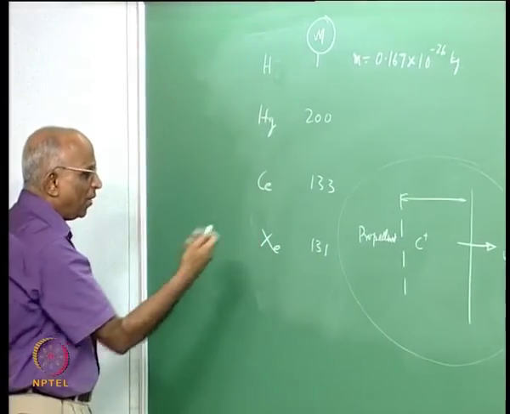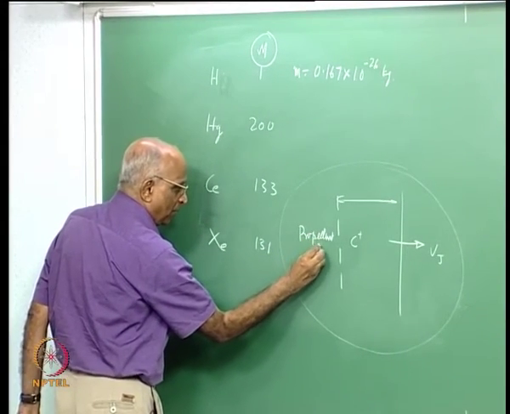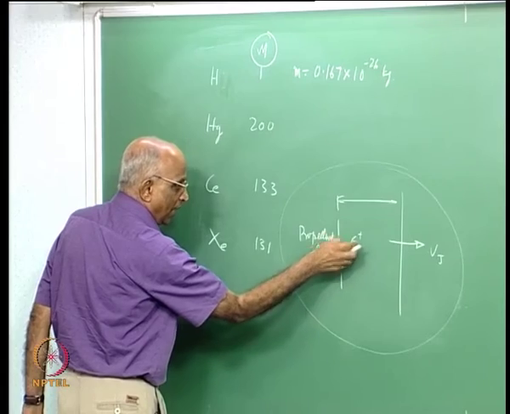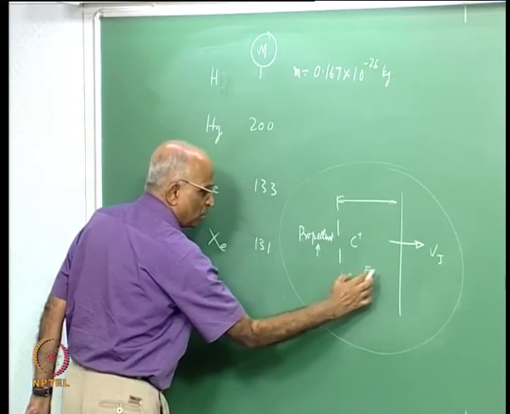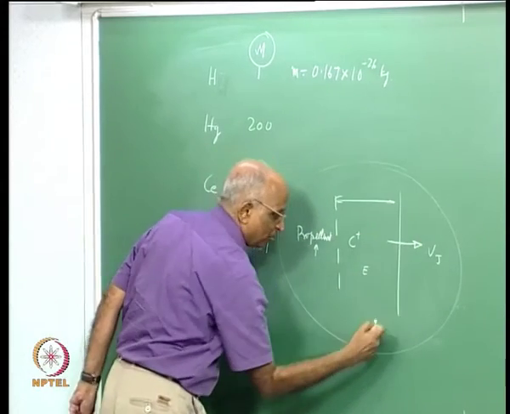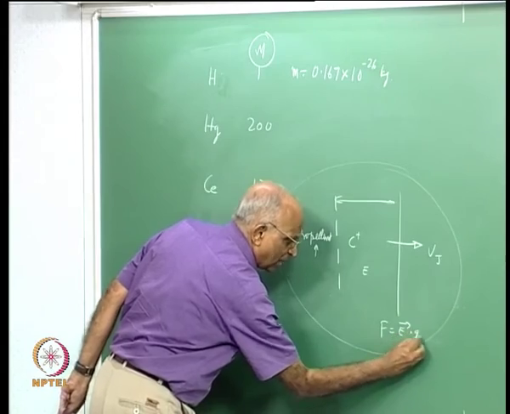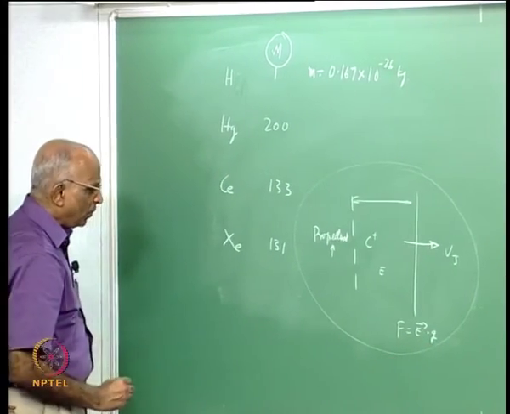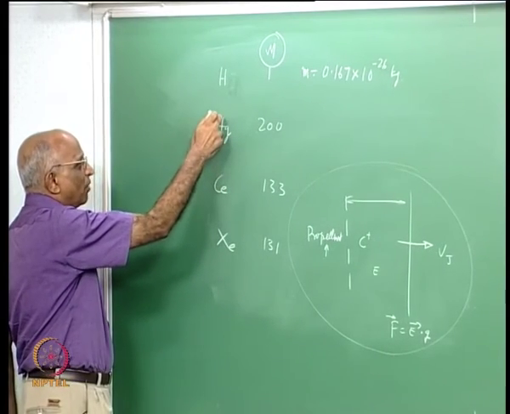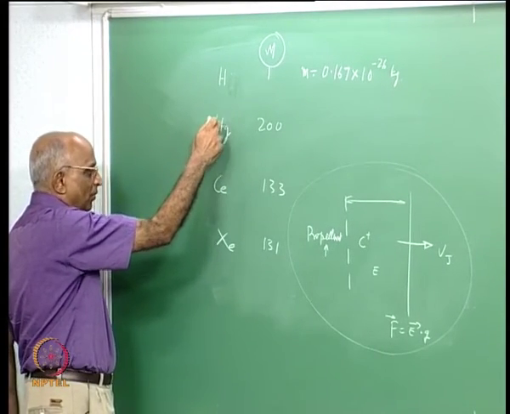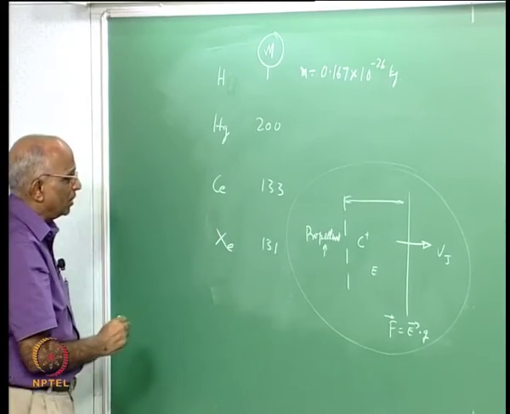But we have to see how I get it. All what I am saying is I have a propellant, I have to convert the propellant into a charge, I have to acquire the charge here, I put a field E here, so much volts per centimeter, which gives me the value of force equal to the field into the charge over here. Therefore, if I were to consider this, all what I am saying is I will be better off using heavier substances like mercury, cesium, xenon, and all these three have been used earlier.